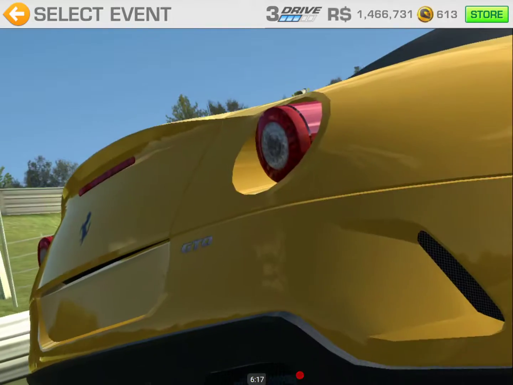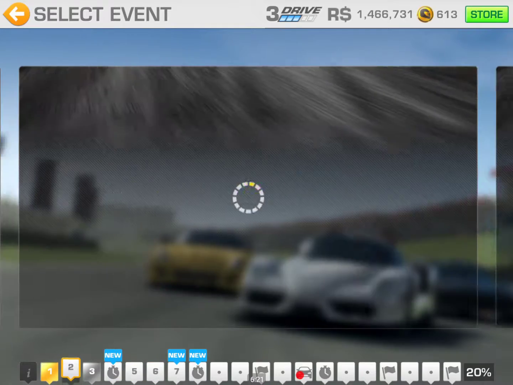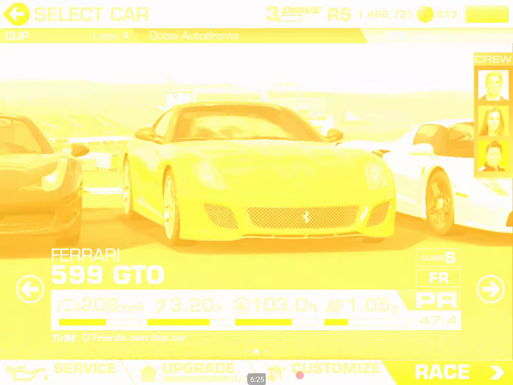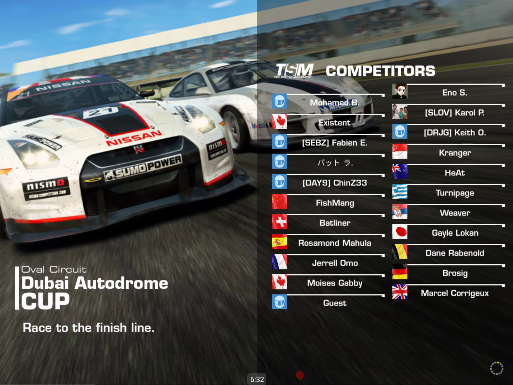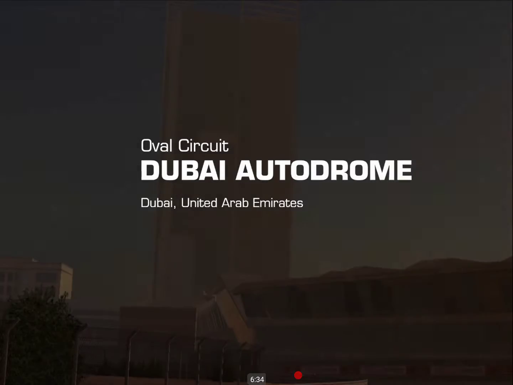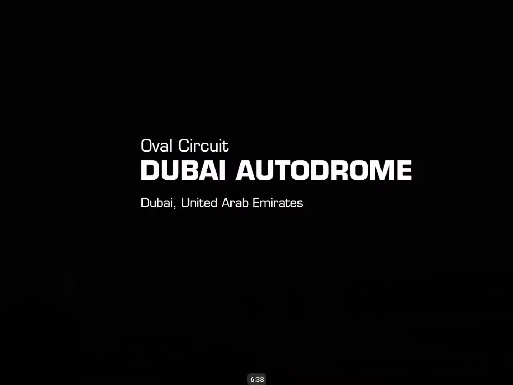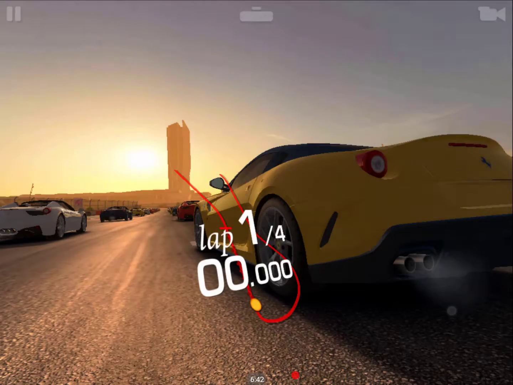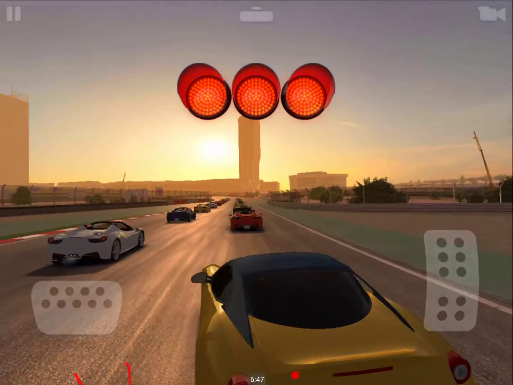Spirit of Ferrari. This one will take us to the end. We'll have to do some upgrades, but we don't need to do them right away because we can go right back in here. And with 47, we can win this race. 4 laps at Old Dubai. So I went and turned the Wi-Fi off, and now I'm racing against just standard bots.